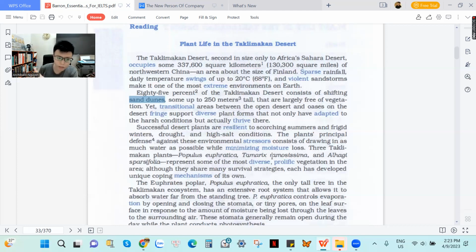We have real mountains and the sand mountains, just like you go to the beach, and you are making the castle by the sand at the beach. So just like this, you are making the mountain by the sand at the beach. And this is the desert we are speaking of. So sand dunes here are sand mountains, sand hills. They look like real hills and real mountains, but in fact, they are just sand.